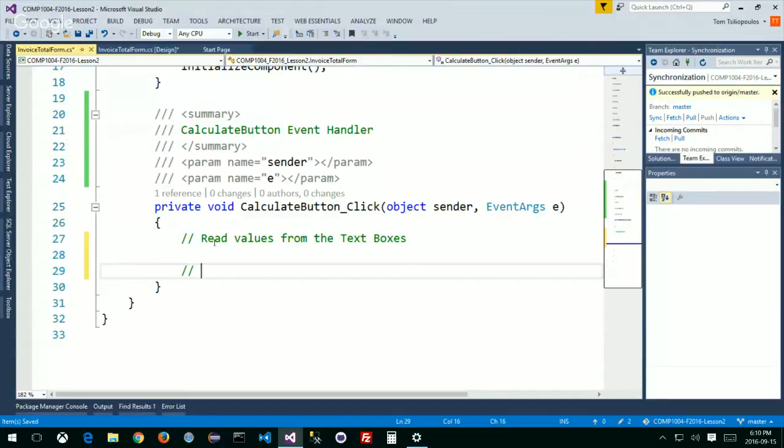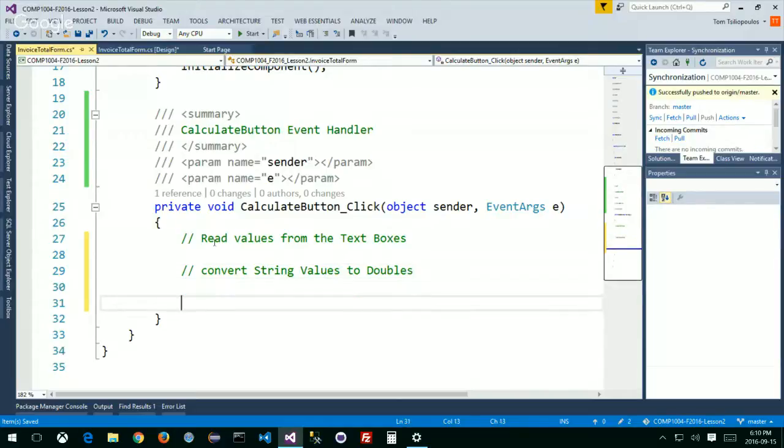So convert string values to doubles. I want to do that. Once I've converted them to doubles, and I can do that when I'm reading it too, I want to calculate.